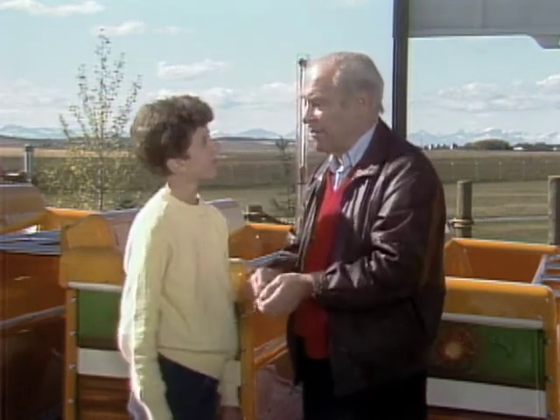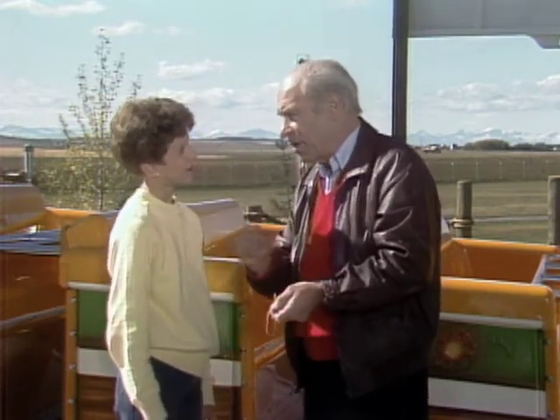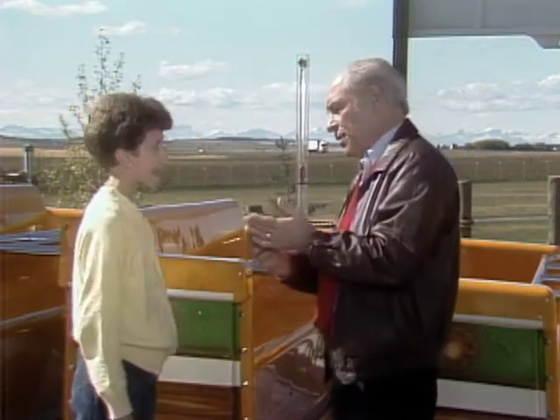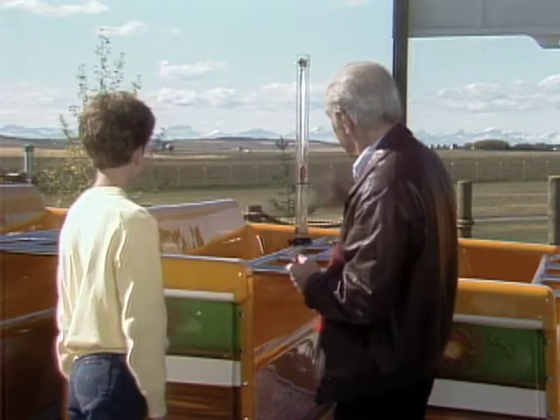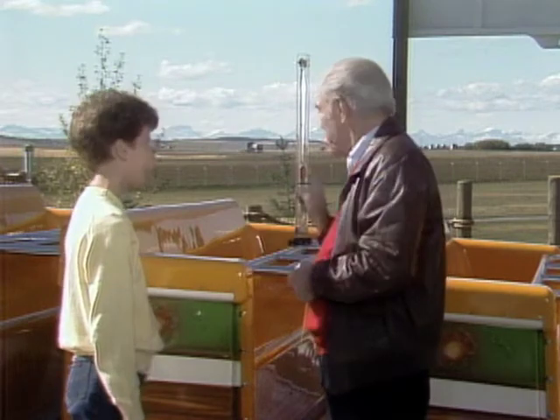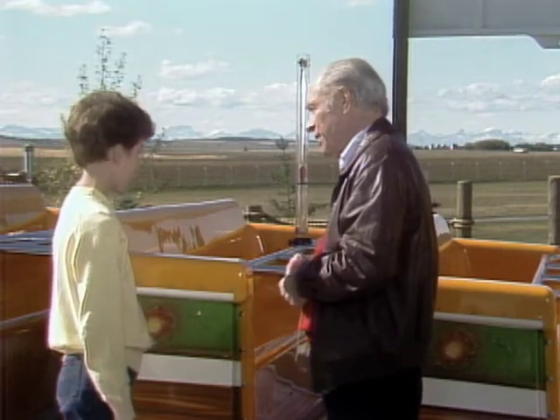Now, actually, if we wanted to be very scientific about it, we could mark it off in so many Gs. But I've got just a sort of general indicator. See that tube back there? Here's one of these weights like that, and you notice the black mark — that's right at the point. So I want you to get on the ride, keep track of what happens to that plumbob, and let me know when you're all finished.